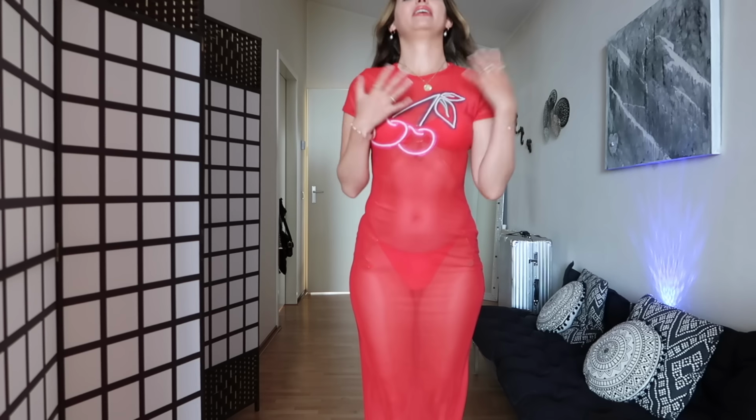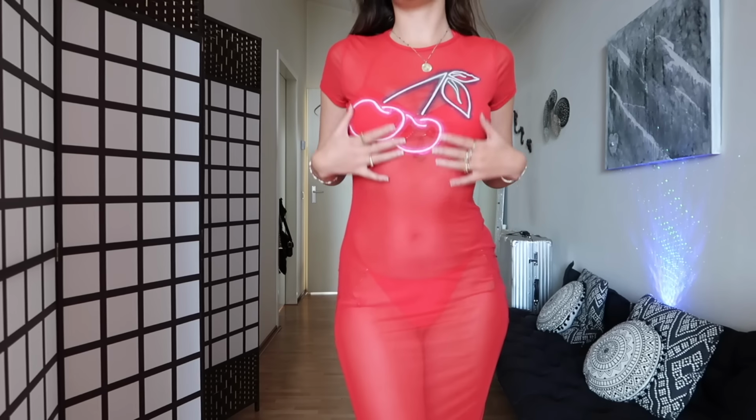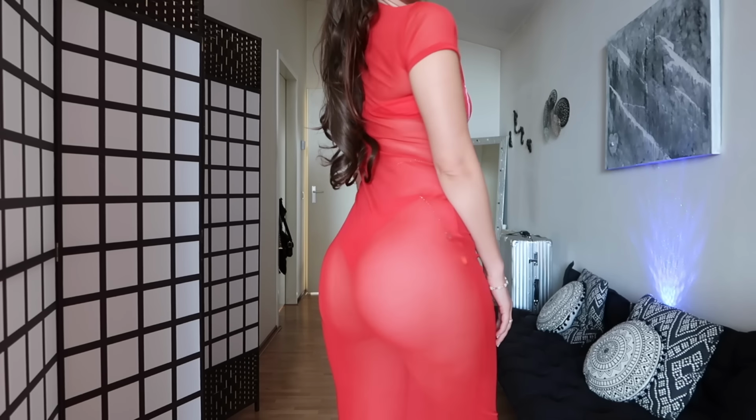Normally, I'm not a huge fan of these high necklines, but I feel like with this, it kind of works. This is what it looks like from the back. Definitely very revealing. This is a beach cover-up. This is not a dress that you can wear to any other occasion, in my opinion. But as a beach cover-up, it's amazing.